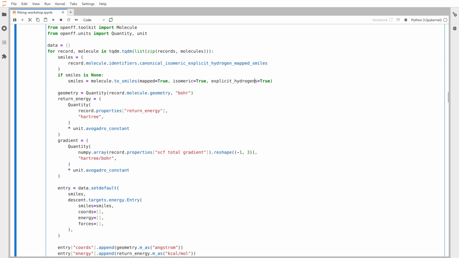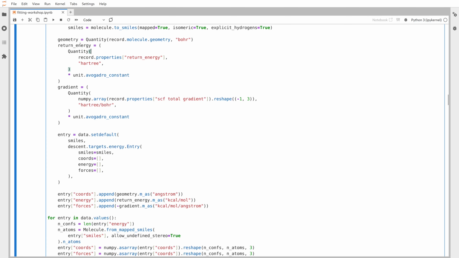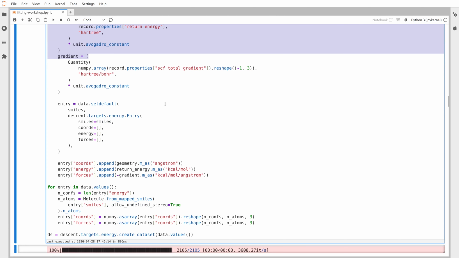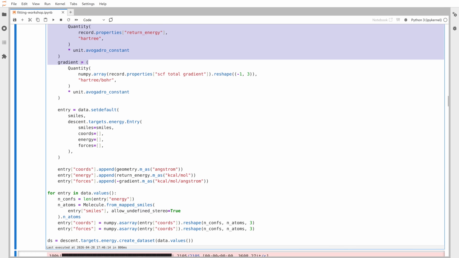And we can see that involves sometimes generating new smiles that we have to make sure we've got the orders of atoms right for. It involves some coordinate changing. We were only provided with the SCF gradient, so we have to multiply that by -1 to get us into forces, which we do down here.